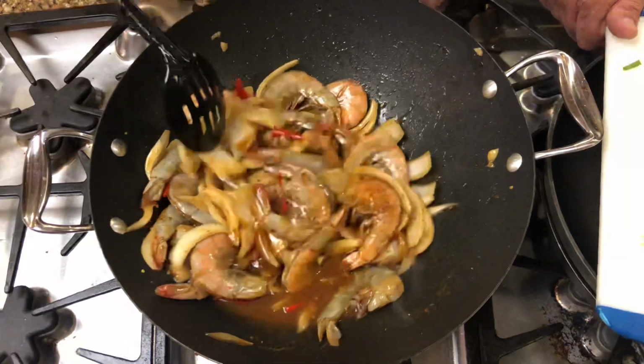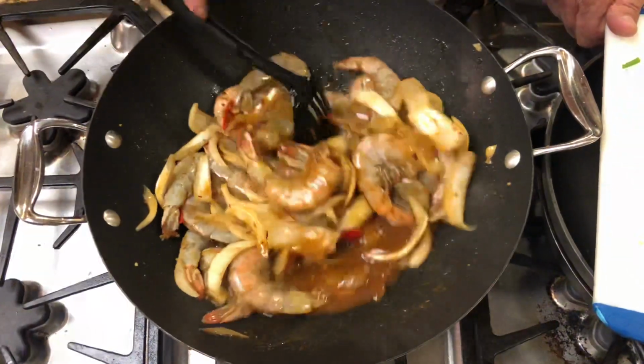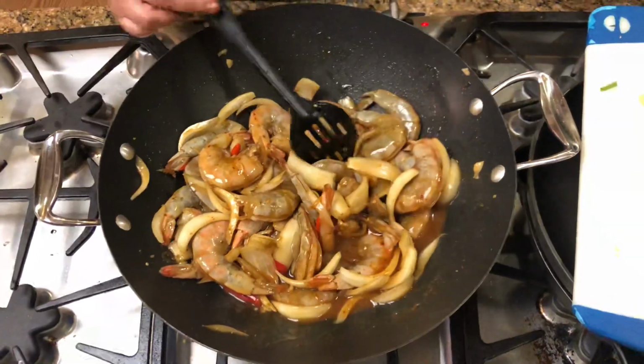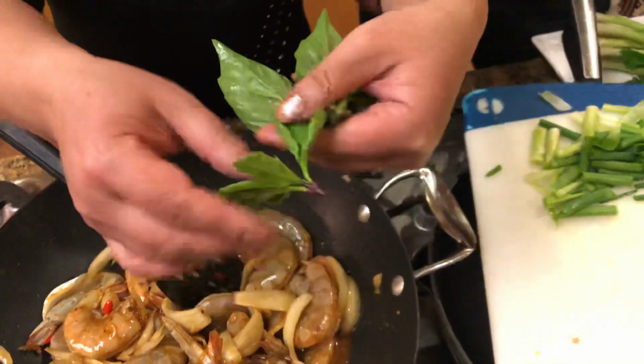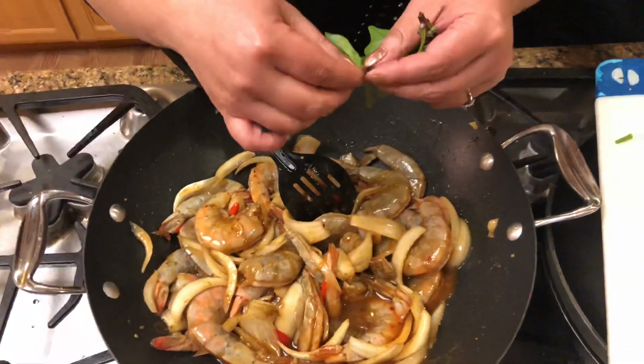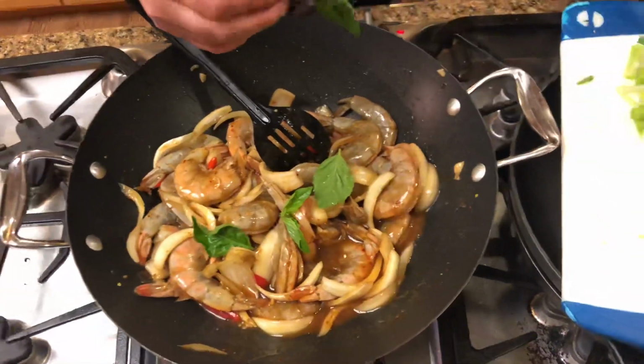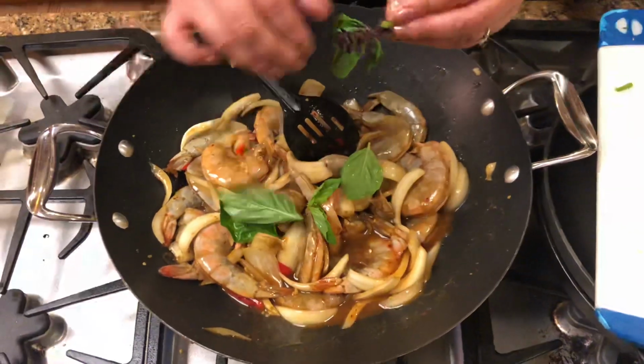They're really sophisticated, these shrimp. Okay, so now what we're gonna do is add the basil. This is sweet basil, Thai sweet basil. It's beautiful, okay? Are there other kinds of basil besides Thai basil? There is. There's Italian basil and it's just not the same, okay?